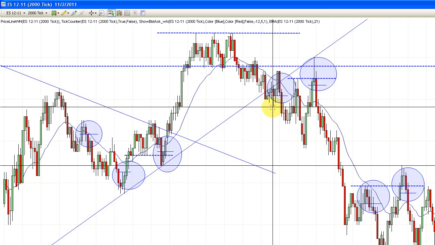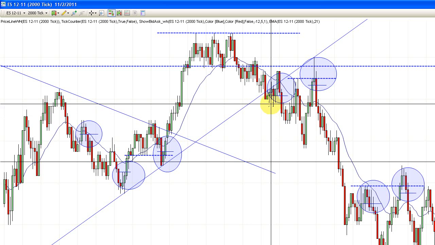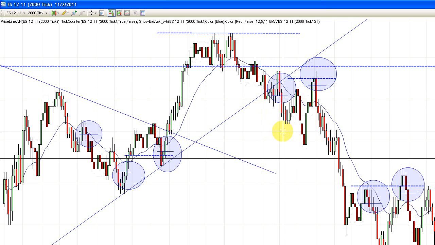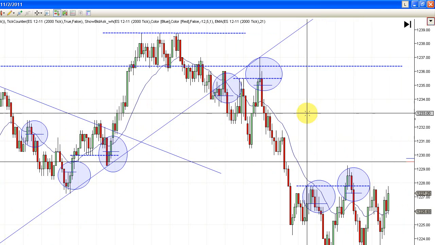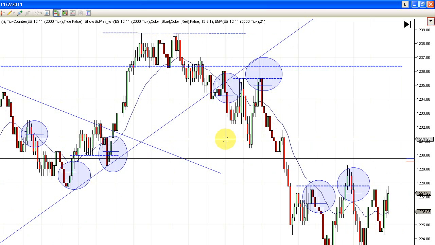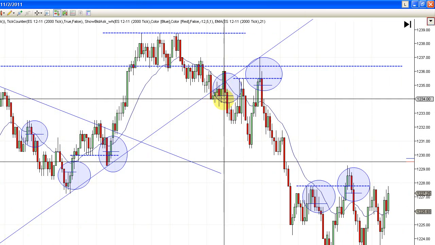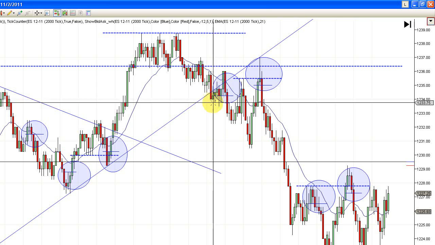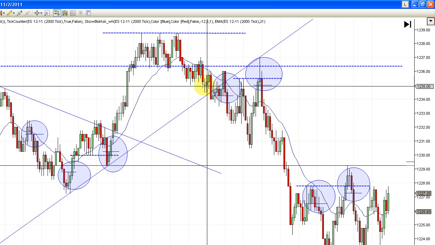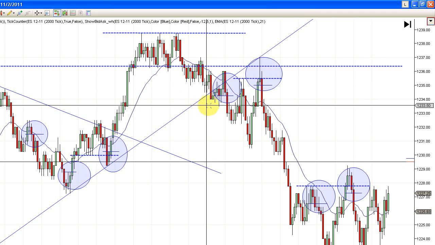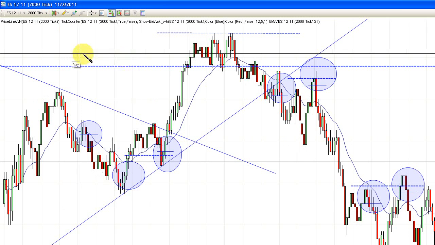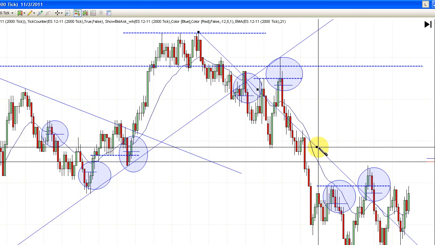a lot of people say, well, yeah, but it made a new low there, so the count starts over. That's true. But you've got to remember, I talk about this a lot, but people seem to miss it, that there's no perfection in the markets. Close is close enough. So if you get a second entry short or two legs back to the EMA, just because this one ticked a little bit lower here, depending on the overall setup, you can overlook that sometimes. Now, if prices were stuck up in here, no way I'd overlook that. But down here, after a nice move down, we've actually got a trend line coming down through here that I didn't put on.